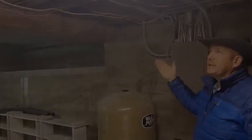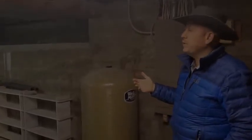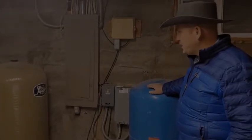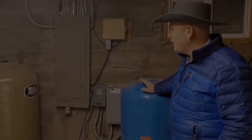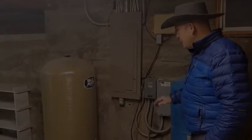We can still see a little bit of the original knob and tube, but all that I've seen and can identify does look abandoned. So when she had the well pump replaced a few years ago, they suggested that it would be a little easier on the pump if she got an extra pressure tank. So they got a secondary pressure tank to ease up the usage on the well head, just an added bonus as well.